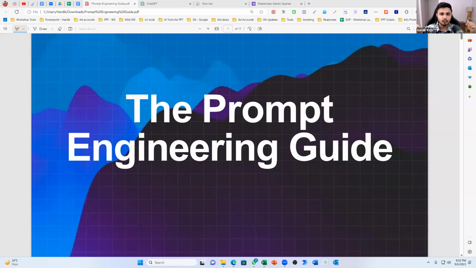So first of all, what is this session all about? This is all about prompt engineering. What it is, how to write prompts, everything will be covered in much more detail. Now let's begin with this. Again, it will be a 100% practical session. The things which we are going to learn from scratch, we are going to apply right there and then. So do not worry about that.